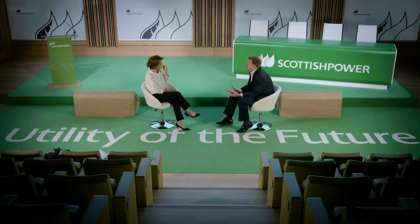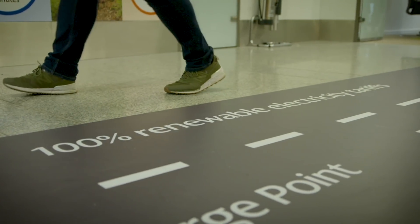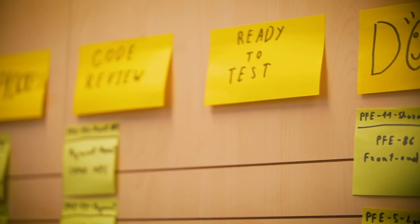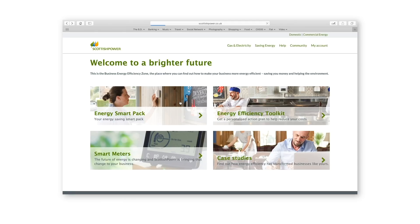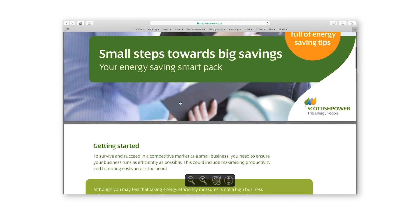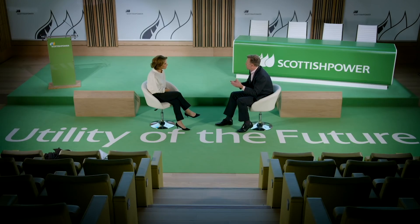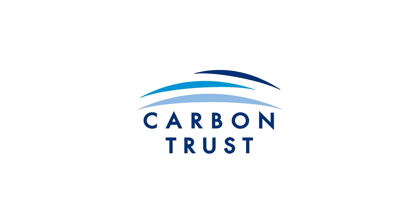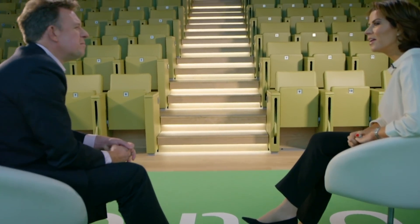How does Scottish Power support SMEs? They just don't have a lot of time to keep their bills down, or to keep their consumption down that drives the bill. So what we're trying to do at Scottish Power is help them with that challenge, and we're doing three or four really interesting things. We've really improved our website and our apps, giving them at their fingertips information about their consumption, their bill, and their tariffs. We've also created a dedicated small business call centre, and we've got an exciting partnership with the Carbon Trust around energy efficiency that gives very specific ways in which small businesses can actually reduce their energy usage.